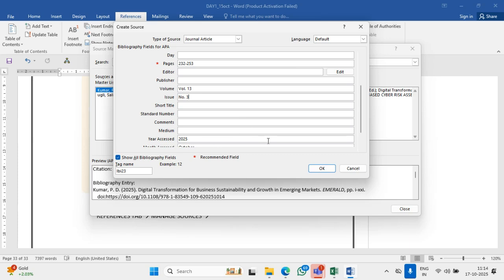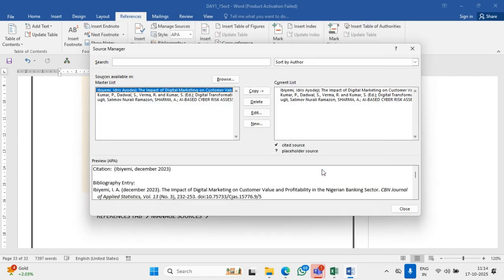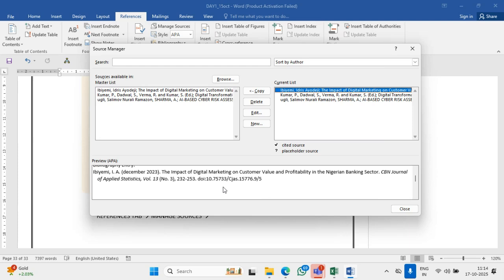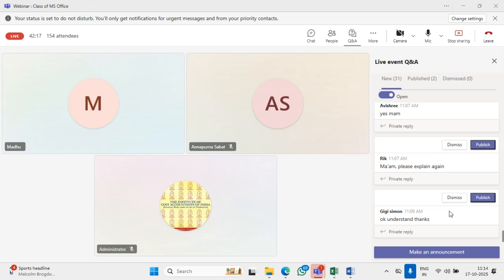So this way you can provide all these details, whichever you have from the document, and just click OK. So now see this one is added and this is also here. And its reference is also added over here. Is it okay now? I hope now how I created citation part is clear.